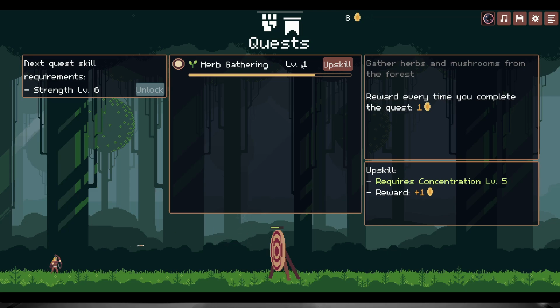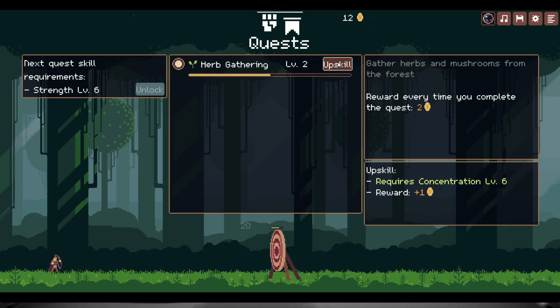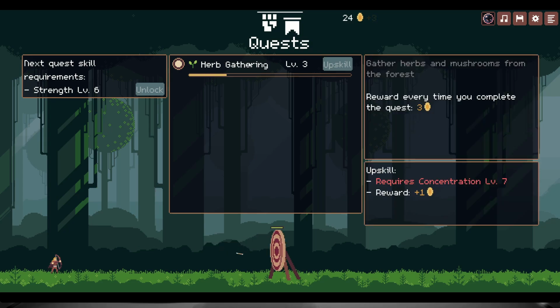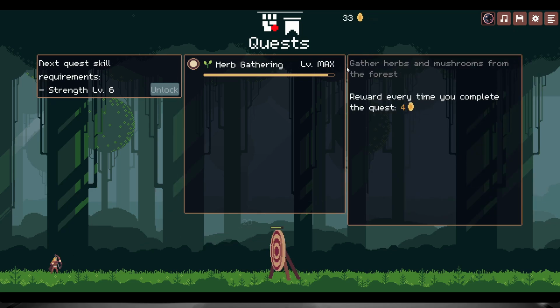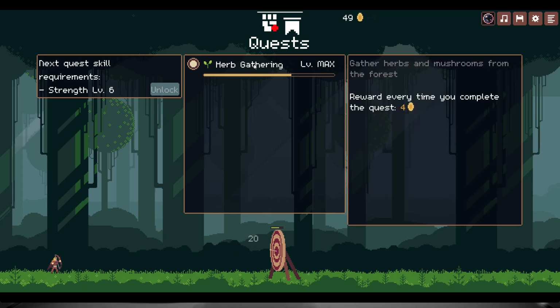And as you can see, we can now actually upskill this as well. Like I said, we are going to make the numbers go bigger. This is getting annoying really quick, but let's upgrade this. Let's upgrade this again, actually. And now we're earning 3 gold per completion of that quest. And every time we complete that, as soon as we reach concentration level 7, we'll be able to upskill this again. There we go. And it's now already at max, and we're earning 4 gold per like 3 seconds or so.